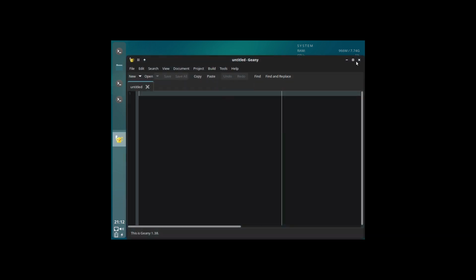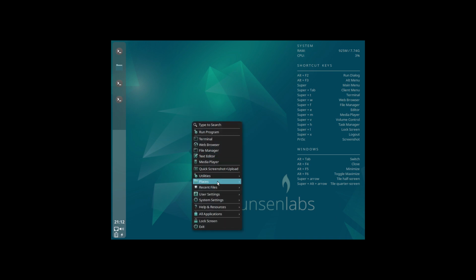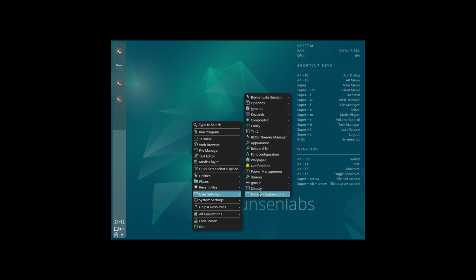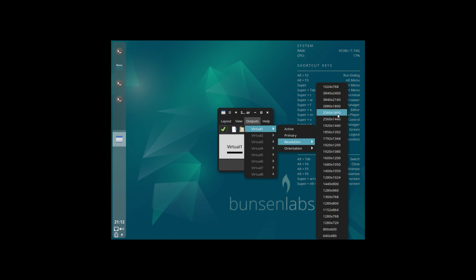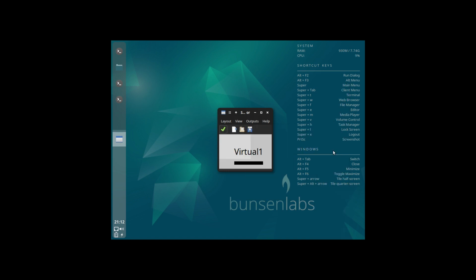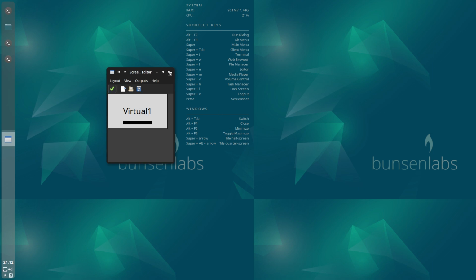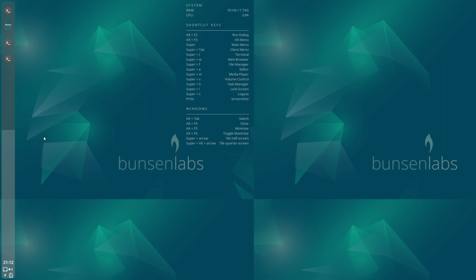This is Geany. Utilities, we've done that. Places, yep. User, display. This one needs to be done because, right, virtual resolution. There he is. Boom. Much better. Much better.